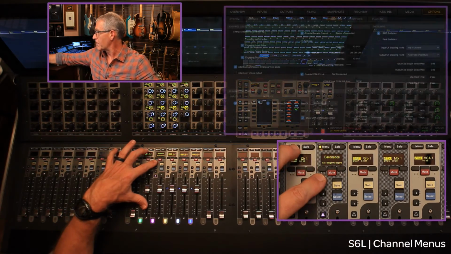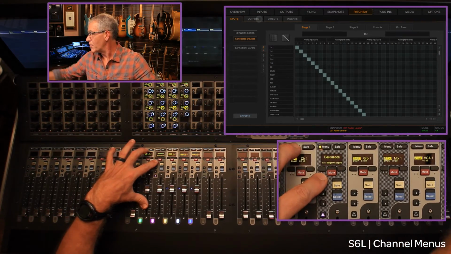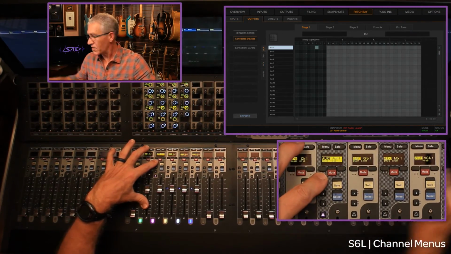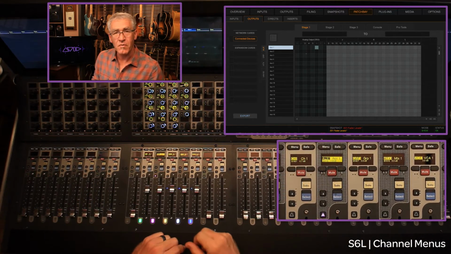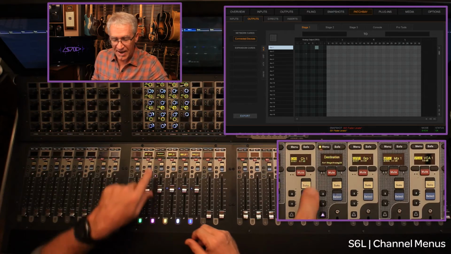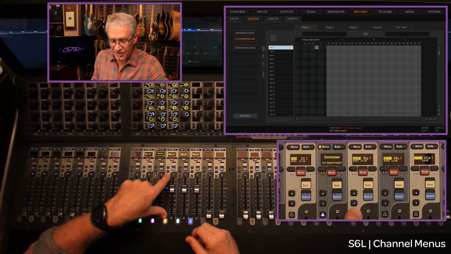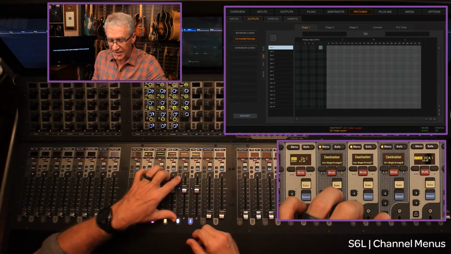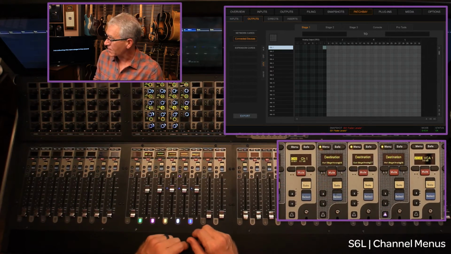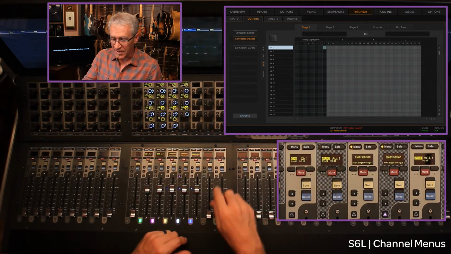And sure enough, if we go to the patch bay and we go to outputs and we go to Aux, we can see that Auxiliary 1 is indeed patched out analog 6. Likewise, if we go to the group, we can see that it's out analog 7. If we go to the matrix, it's out analog 8. They just follow right along.